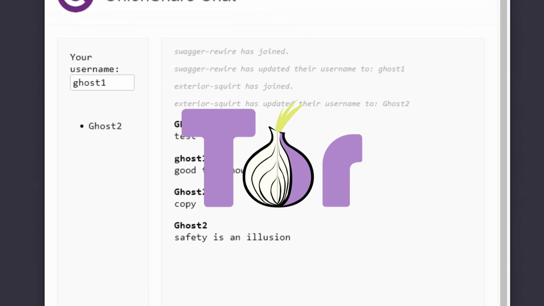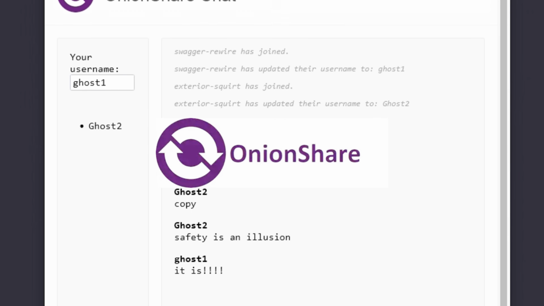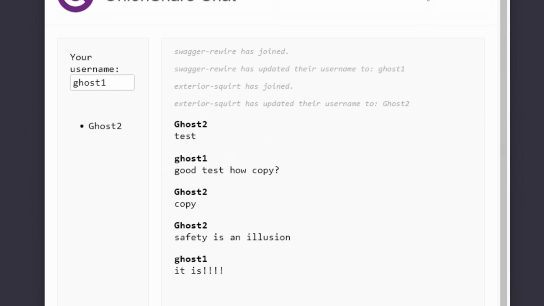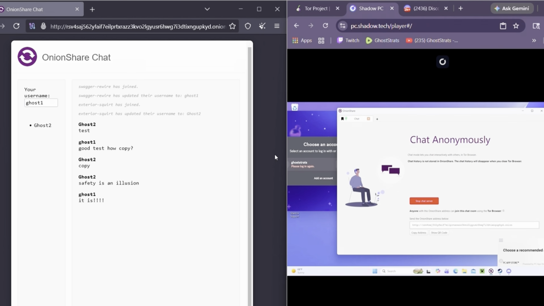Also, the Tor web browser is free and OnionShare is free. So the tools that we're using in this video are free and available to you. I'm going to be using these same tools for my digital scavenger hunts coming up, and I'm going to be exploring some more privacy experiments with it.